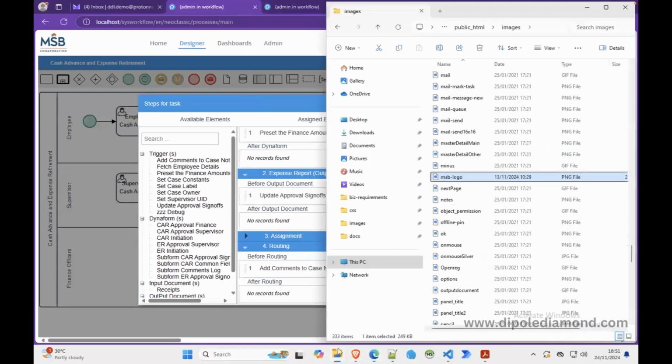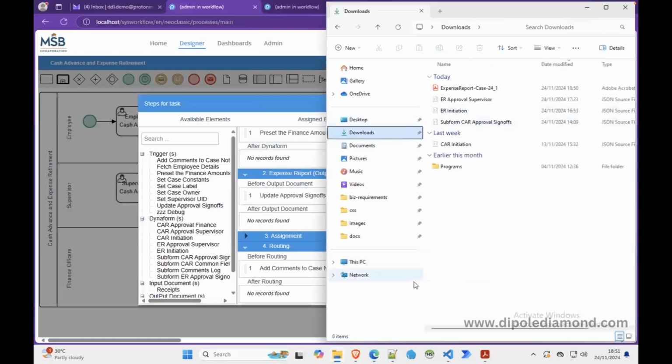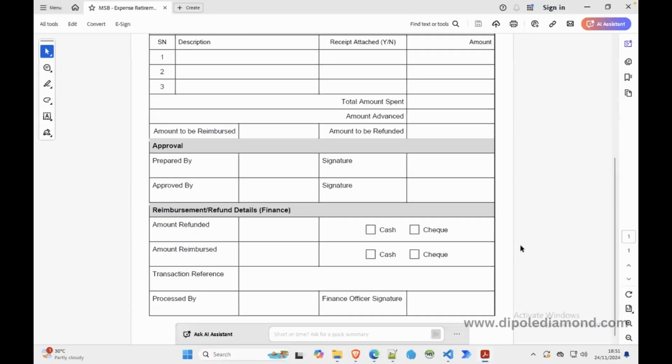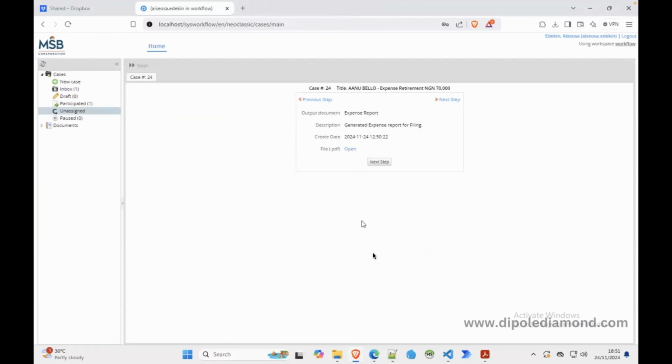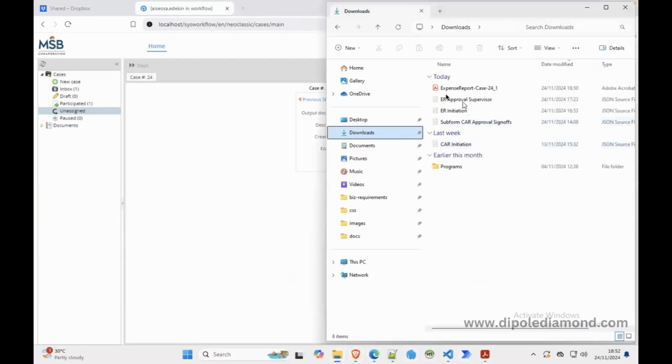Let's go to our downloads. Okay, this is still open. Let's close this. Let's go to our downloads and delete what we just created, and delete all of this.